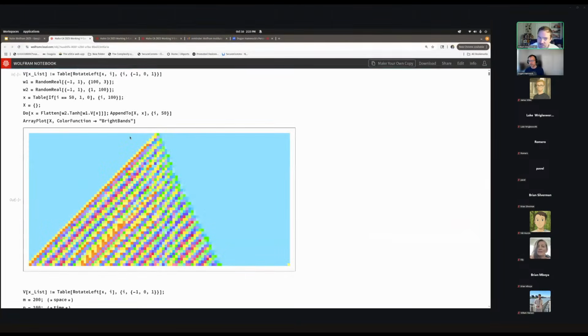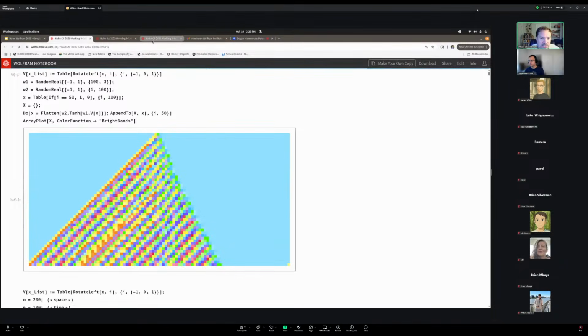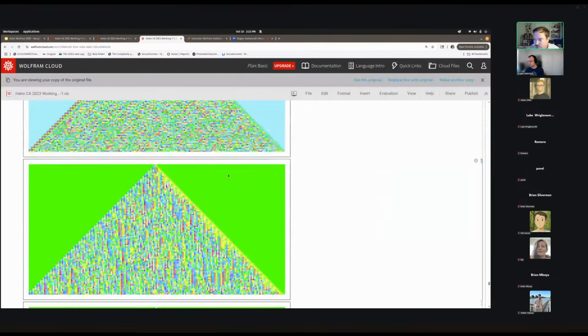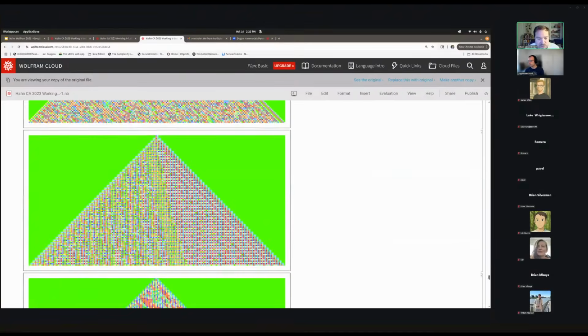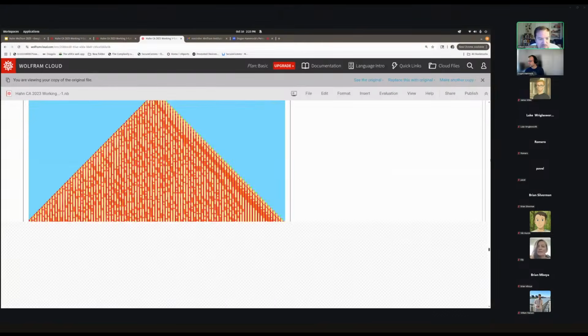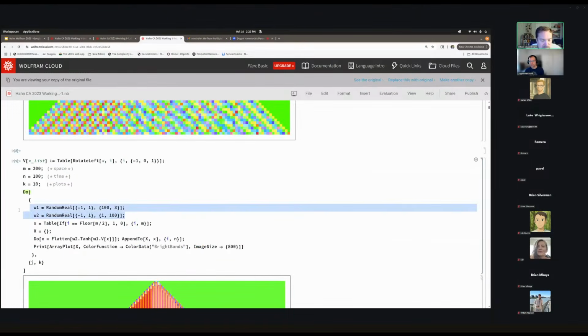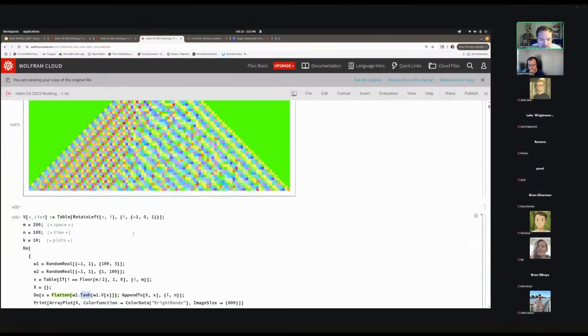And we can take a look at what this looks like as we run this. I have another tab open here. Let's go up to the top, and so we can see what some of these patterns generate. Each of these is defined by these 2 random matrices, a 100 by 3 and a 1 by 100. These form the basis of the simple program. And then we're going to do the tanh along the way to make it act kind of like a neural network, and also to make sure the values are bounded.